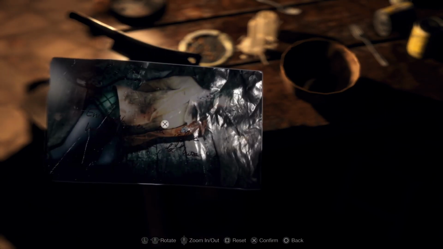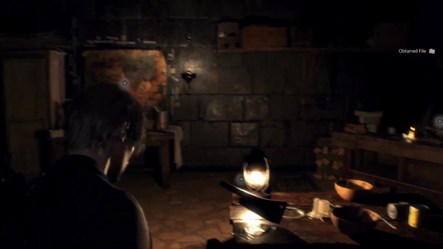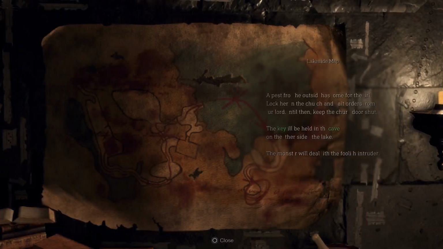Yeah, that's the girl he's looking for, I'm pretty sure. Keep her locked up in the church until the appointed time. So yeah, she's here. Leon's right about that. The key will be held in the cave on the other side of the lake.